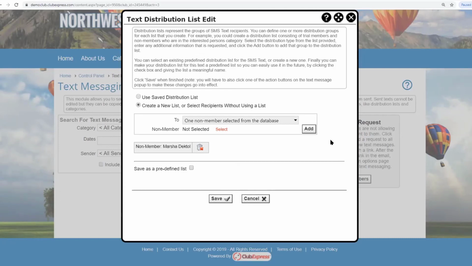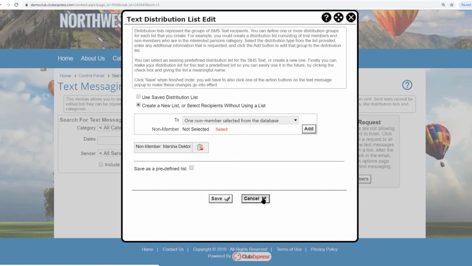This screen doesn't know that. I just did a little test on my own offline, and I registered for an event which was open to non-members. I do see a box when I enter my personal information to agree to receive text messages from the Northwest Balloon Club. So to answer the question from several people who asked about non-members registering for events, they do have the option to enable text messaging for that event when they register.